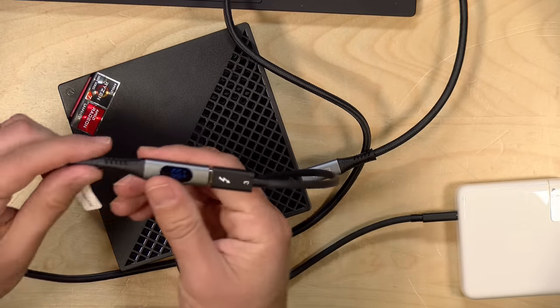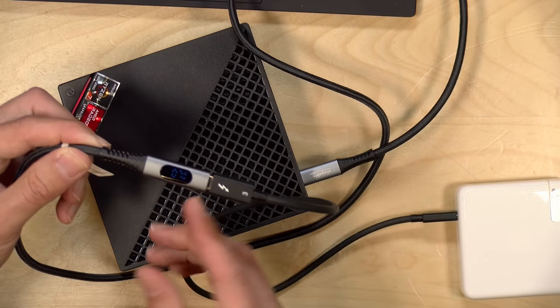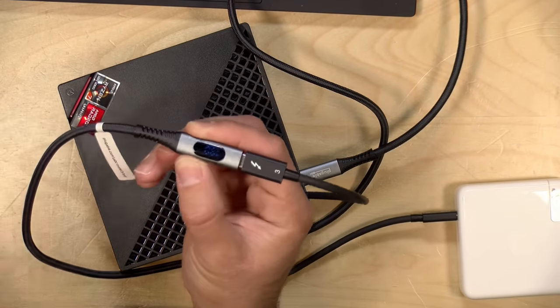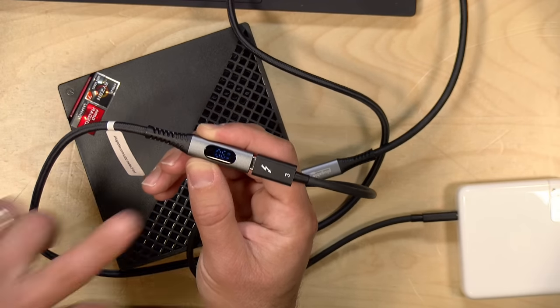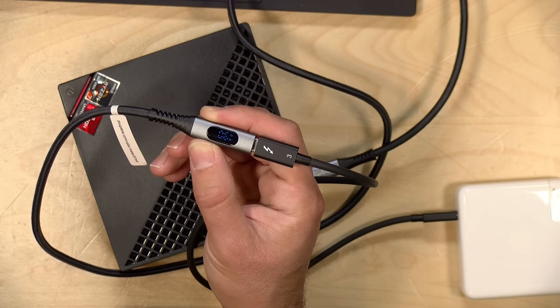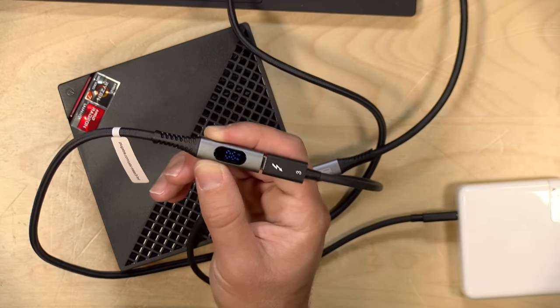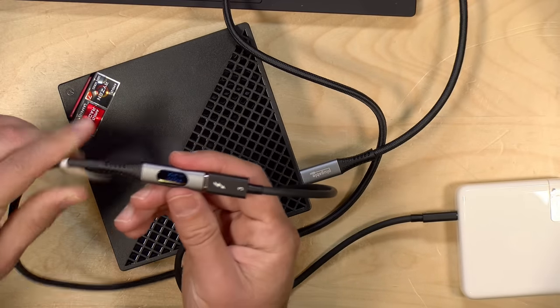You should be mindful of not creating too long of a cable. USB has varying degrees of maximum cable length depending on how much power you're pushing through it and how much data you're running through it, so be very careful not to exceed those lengths. I did switch to a mini PC that requires a little less power, and this one has been able to run without issue. It's probably better and more in the realm of phone charging than powering a PC. If you were looking to monitor your phone's power consumption, this might be a good way to do it — just make sure the extension cable isn't too long.